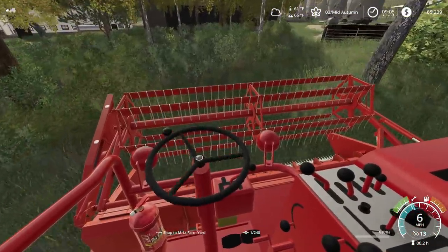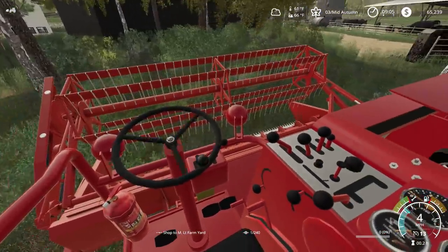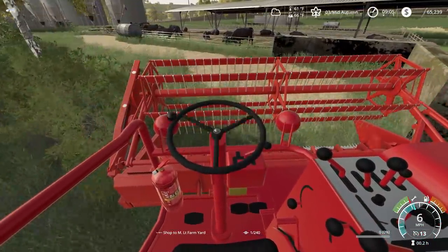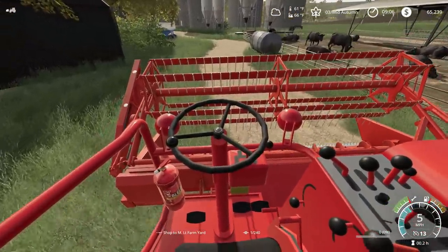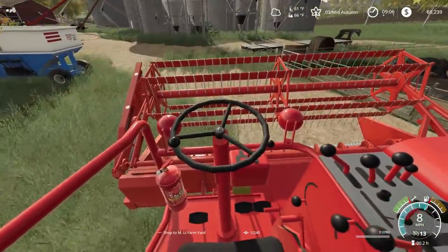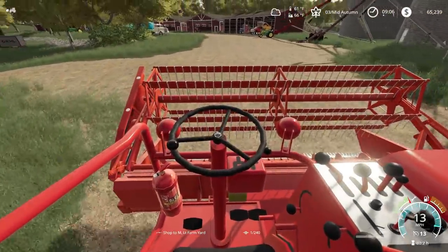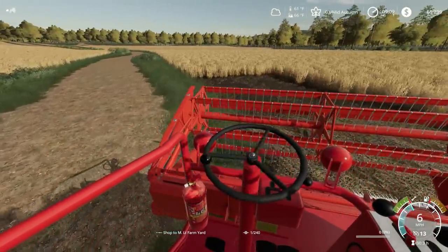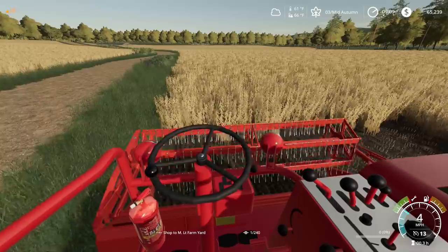We've got it out of here. Now we've got the venture of getting it around these bushes, around our feed lot here. Not a smooth area, that's for sure. A little bumpy. Let's get this to the field. So we're gonna see if this old girl starts up. Starts up nicely.